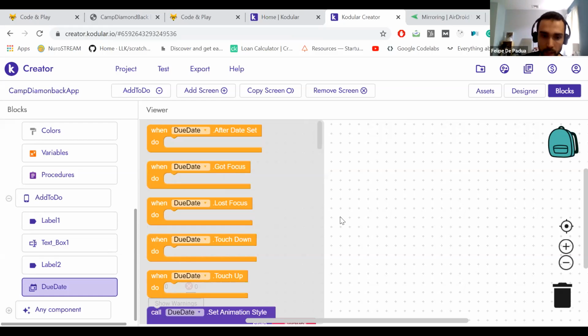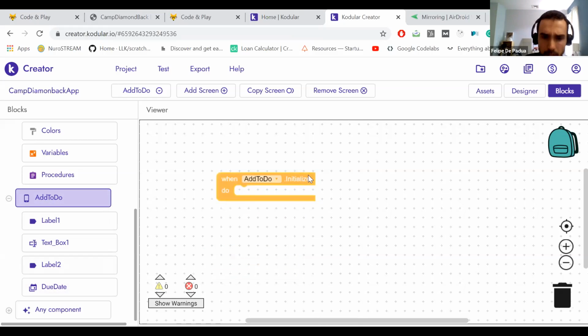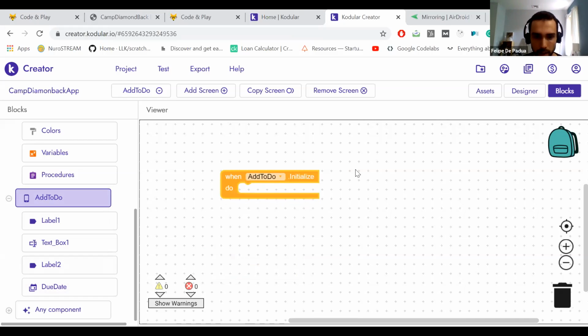But in a nutshell, we're going to start with our screen. So if you click here, we're going to grab this command that is called initialize. So this block pretty much says whenever this screen shows, anything that goes underneath here or inside here is going to be executed.